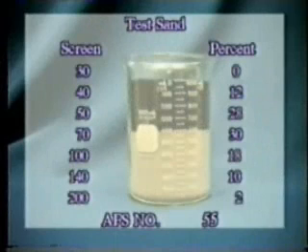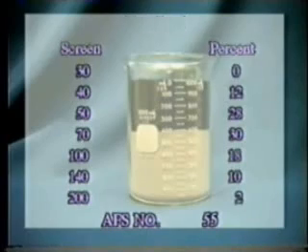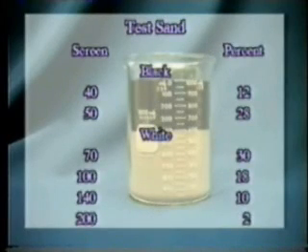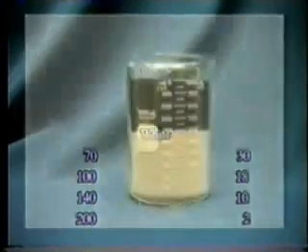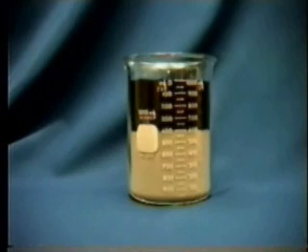The test sand used in this video is a round-grain 55 AFS 4-screen sand with the screen distribution shown here. To demonstrate the effects of grain segregation, all of the sand on the 50 screen and coarser is dyed black, and all of the finer size is left white. 40% of the sand is therefore black, and 60% is white, as shown in the beaker pictured here.